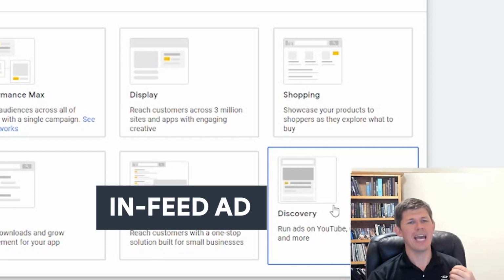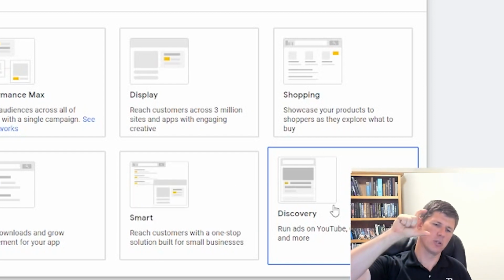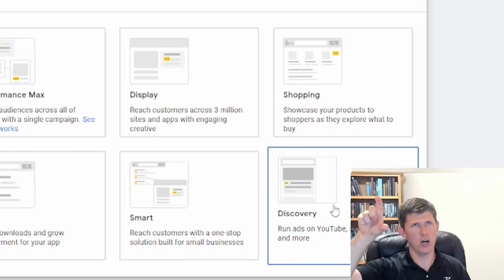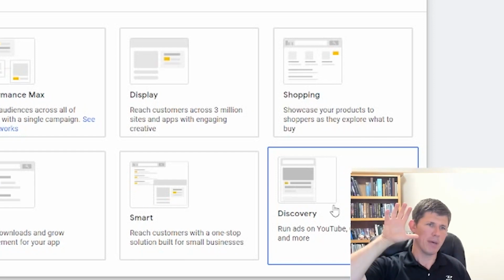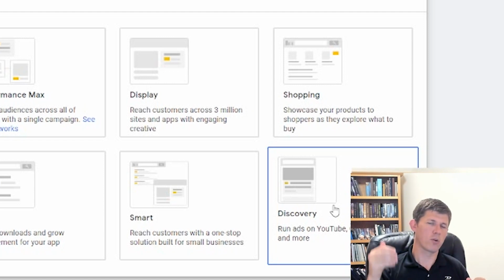In-feed ads are basically little static ads on the right-hand side of a desktop in the search results. You see a little symbol that says ad on top. It looks like a search result, but it's actually an ad, right? You can target specific keywords or specific topics, and it's really great for growing your YouTube channel or retargeting people who visit your page and don't take an action.